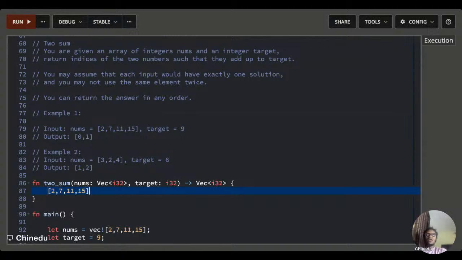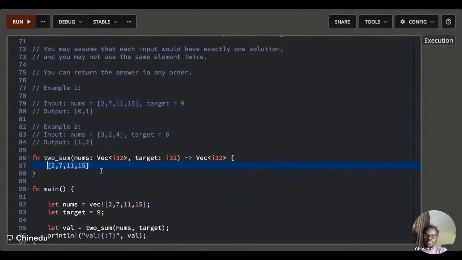Okay. So if you look at this array or vector, how do you think we could look for the two numbers that, when you add them, are equal to 9? You can think of it that, okay, what if we have a for loop that runs independently, that starts at the index of 0, and another for loop that starts at the index of 1?